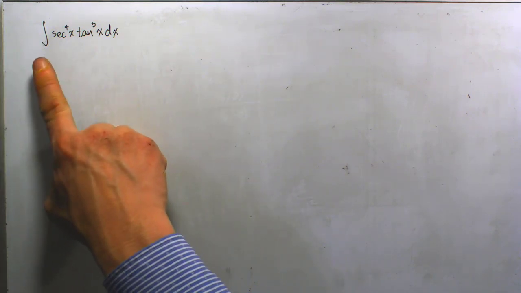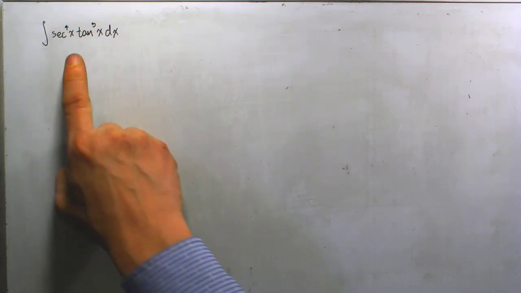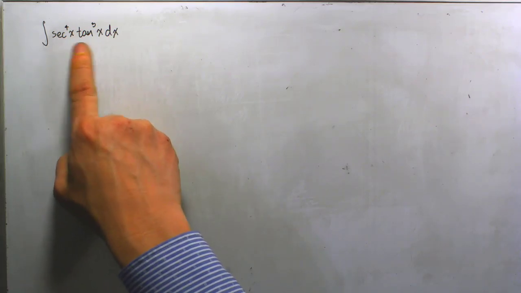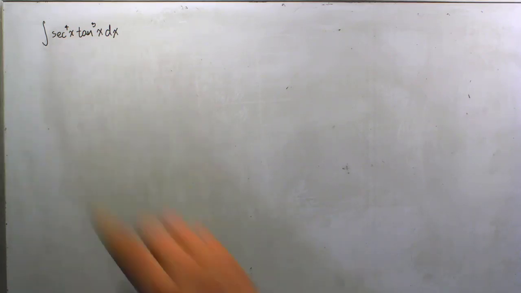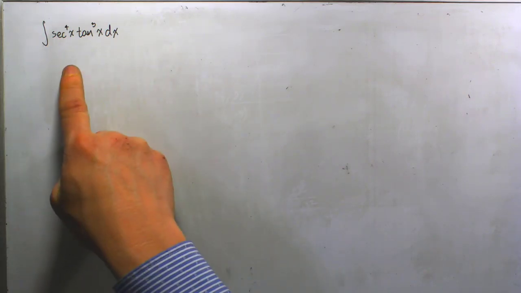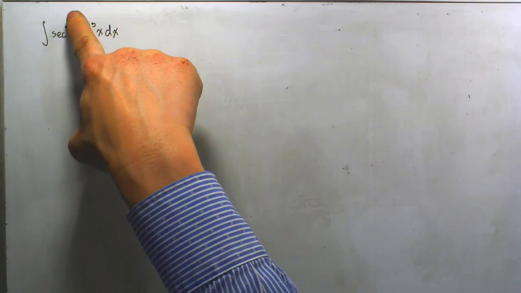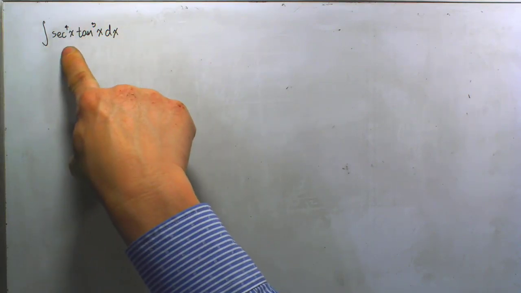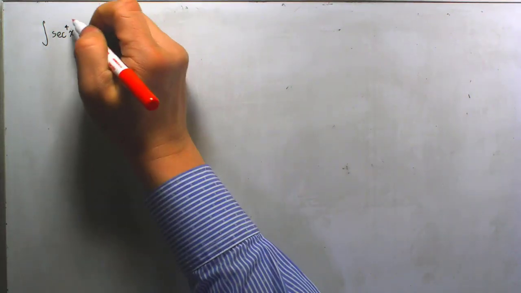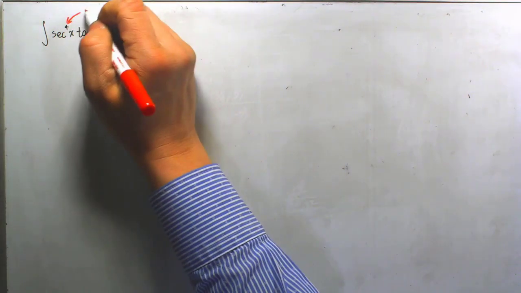All right, so now we're looking at an example where we want to evaluate the integral of secant to the 4th of x times tangent cubed of x dx. So as introduced in the general guideline right there, this is a trig integral where we have a power of the secant in product with a power of a tangent. And specifically speaking, the power on the secant is even.